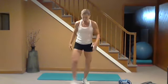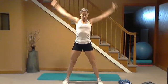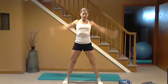All right, so let's start with those feet wide, wider than your hips, big circles backwards. There you go, big Sunday morning arm circles. Knees are a little bit soft. Good, take a big inhale here, and exhale. All right, let's go the other way. There you go, just warming up those shoulders.